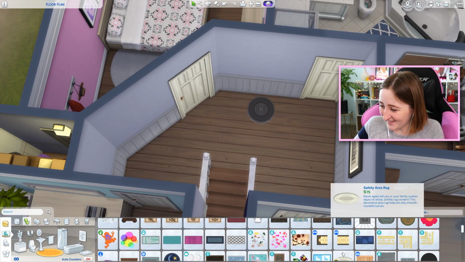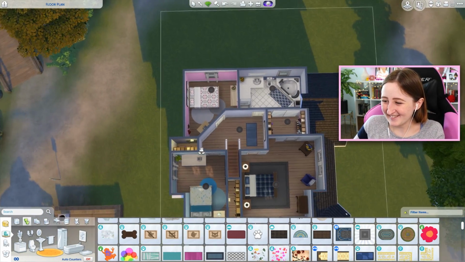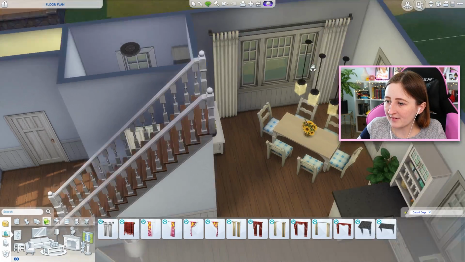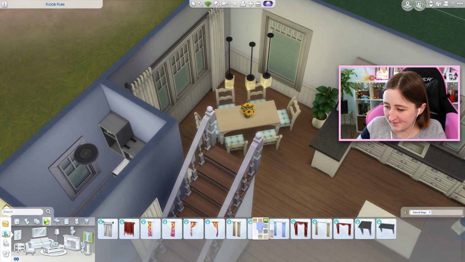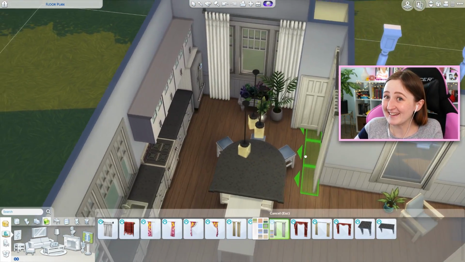One piece of art and like a rug or something. Ooh. I don't know. We said we wouldn't add furniture, so I won't touch it. I think we should definitely get curtains downstairs. I feel like this is a must. Our walls are so bland and sad. We need curtains down here.